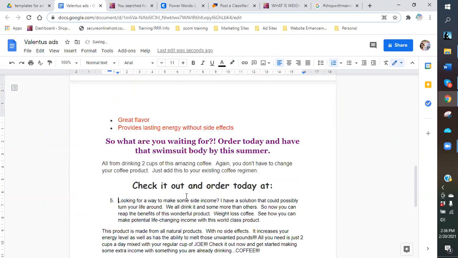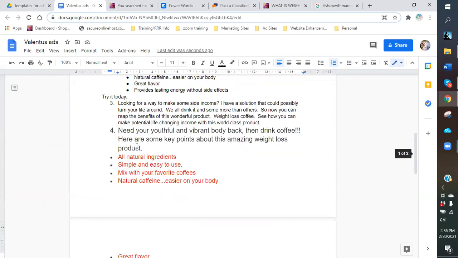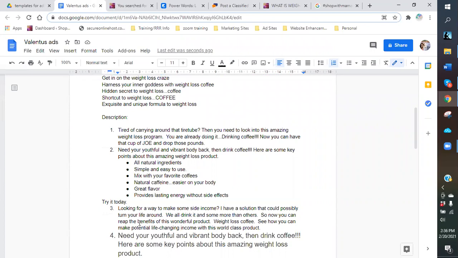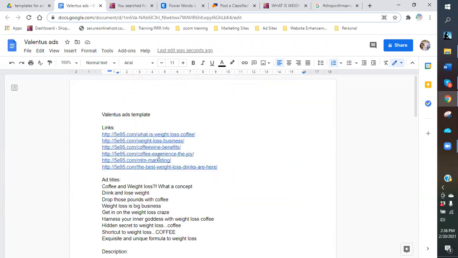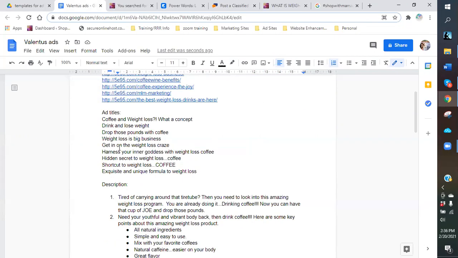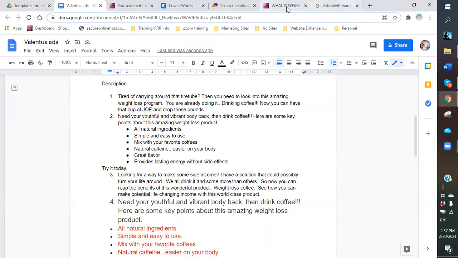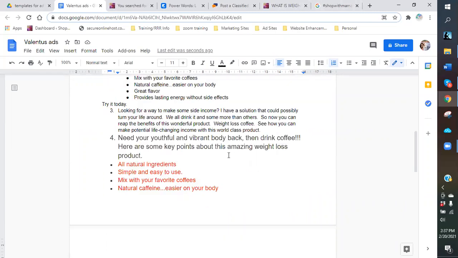And the good thing about when you do this and you get these different ads in here is now you have all your links and you have all these titles. And now instead of just 3 ad descriptions, now I got 5 that I can mix and match with these different links. So that's the good thing about having your ad template is that as you create these ads, then you have this amazing tool to come back to over and over again, and you just have a running link.